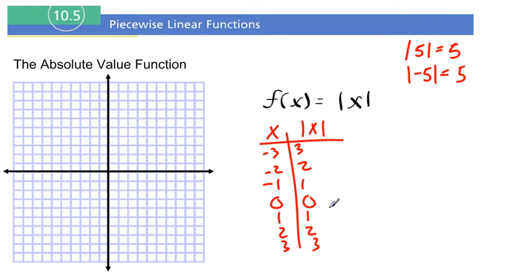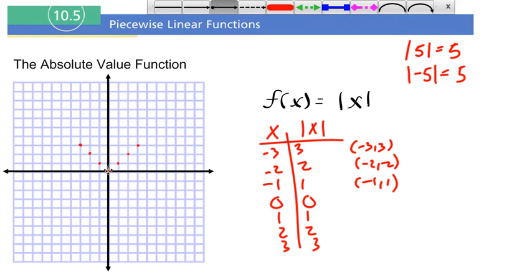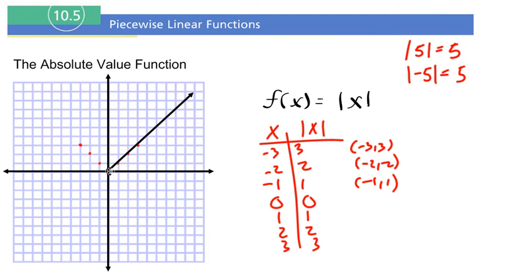Now, if we plot all these points, these are coordinate points. This is the x, this is the y, meaning this is the coordinate point -3, 3. This is the coordinate point -2, 2. This is the coordinate point -1, 1. You can see how the pattern works there. So let's go and plot these. Over 3, up 3, that would be one point right there. Over 2, up 2, that would be a point right there. -1, 1, and then 0, 0 at the origin. And then 1, 1; 2, 2; and 3, 3. You kind of see how it's going to give us a V shape. So the graph will look something like this.